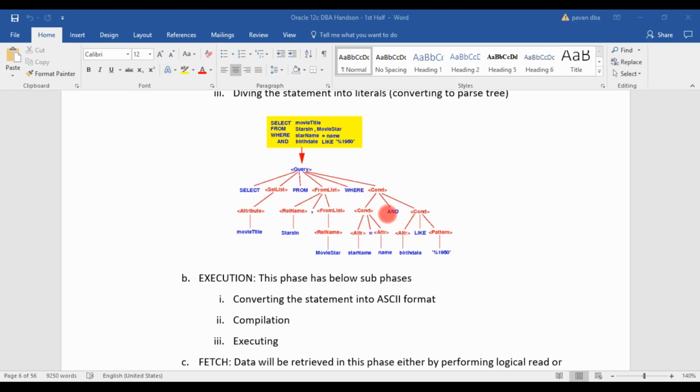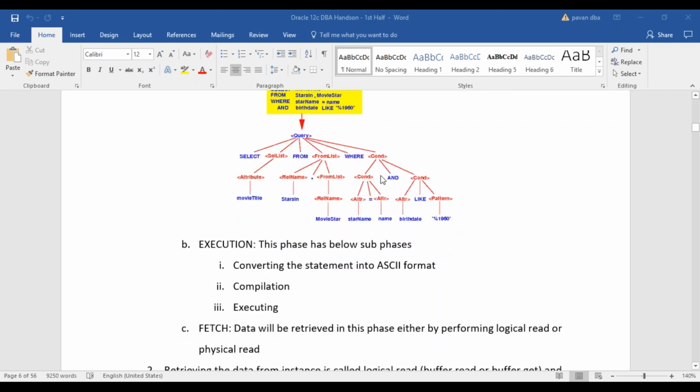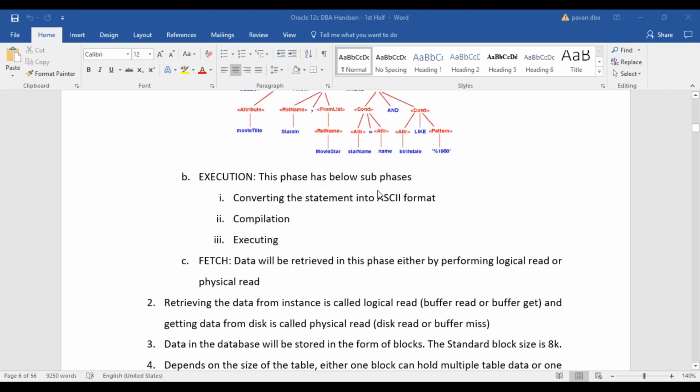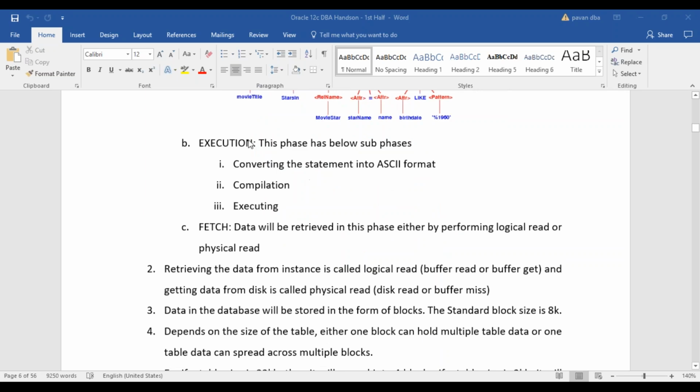Then in the where clause, we have two conditions, both joined together by the AND operator, and that will be divided. Like this, all the components of the SQL statement will be separated. That we call a parser tree. So that completes the parsing.